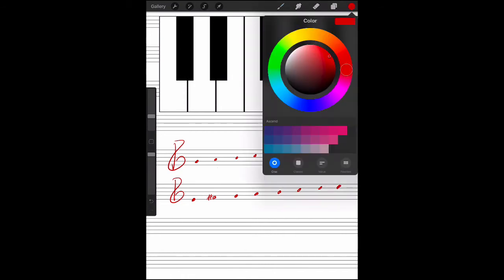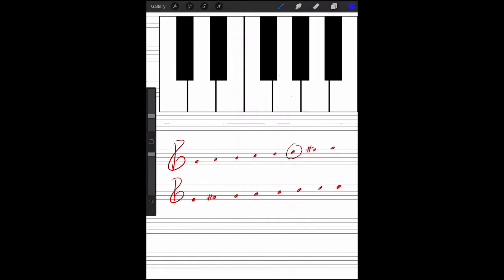All right, so I'm going to change colors here. And let's look at this. If this was an E major scale, I'll add in our needed accidentals. E, F sharp, G sharp, A, B, C sharp, D sharp, and back to E. Notice we have 1, 2, 3, 4, 5, 6, 7. And the three notes that we had to raise were the third, the sixth, and the seventh. That gives us back our E major scale. The parallel major of E minor is E major.